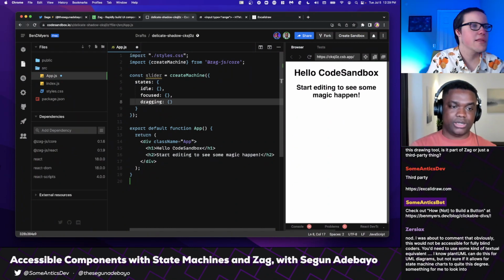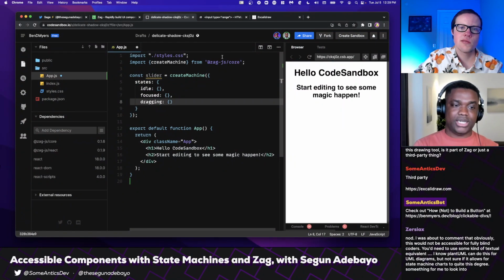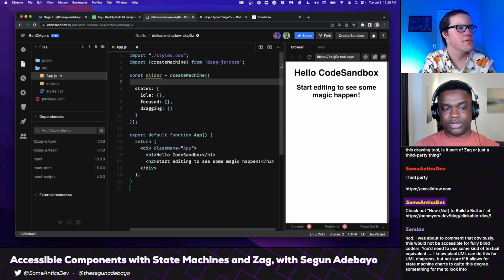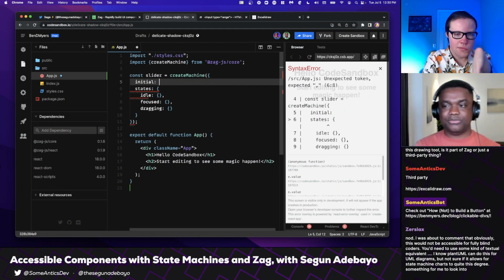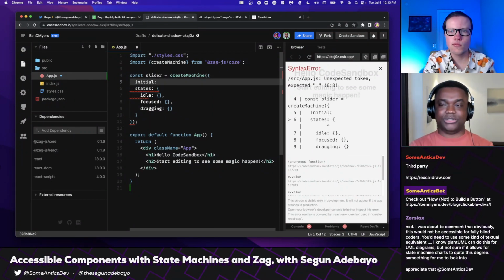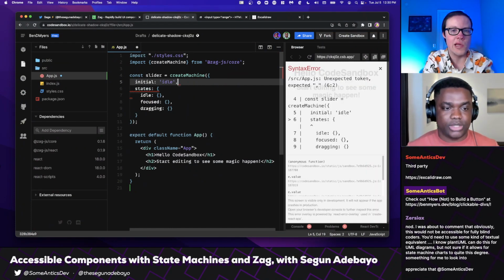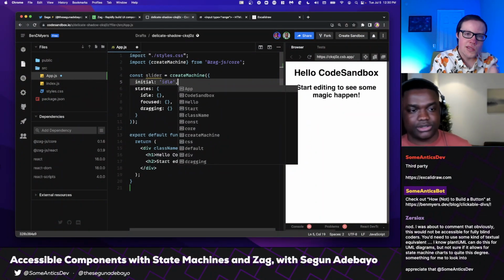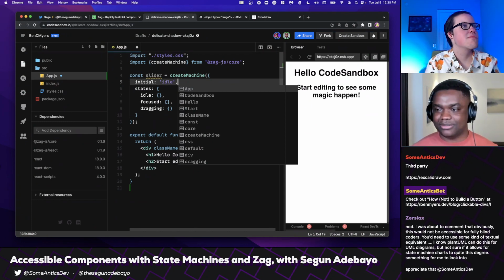Exactly. So before we go ahead and add any configurations, above the states property in that object, let's add an initial. You use this to mark the initial state this component would be in. You can actually simulate the component to start from the dragging state or from the focus state, but let's just start from the idle state. For this initial property, am I just doing a string with my state name? Yes, you do a string, exactly. So now we have a finite number of states, and we've marked out the initial state.